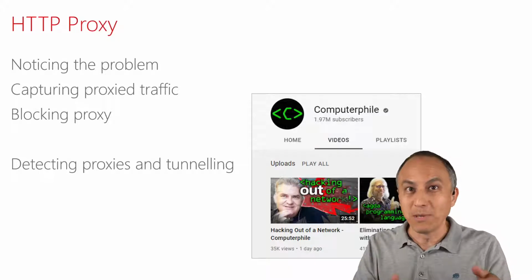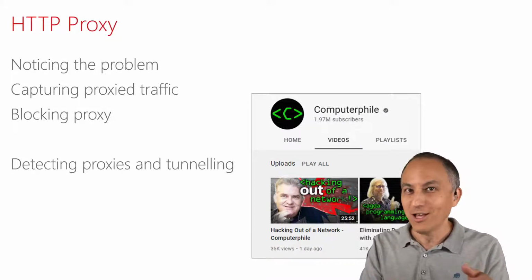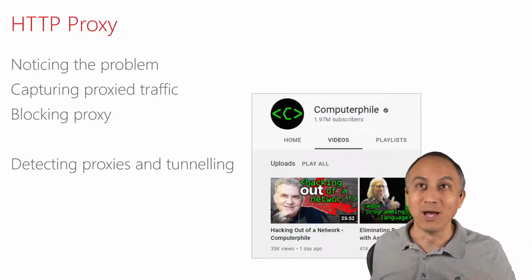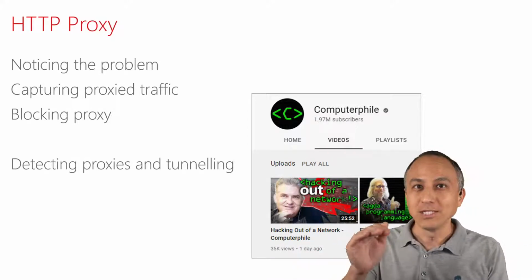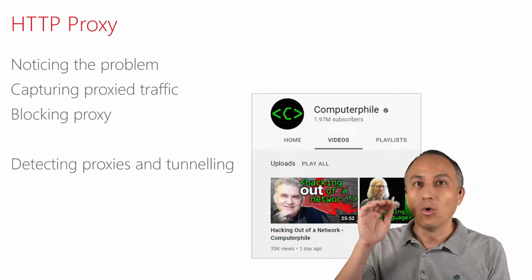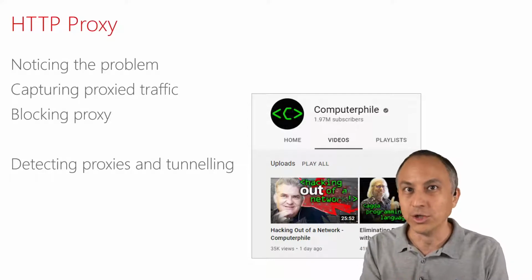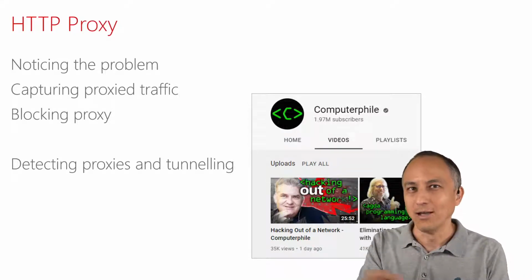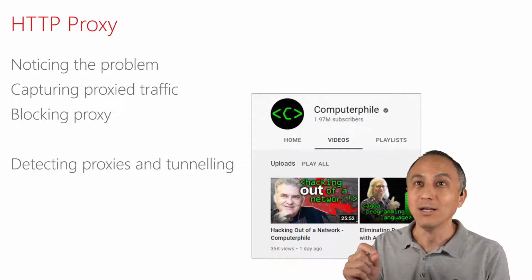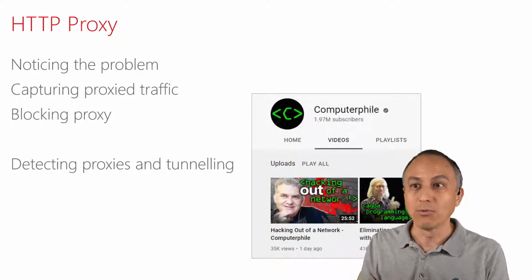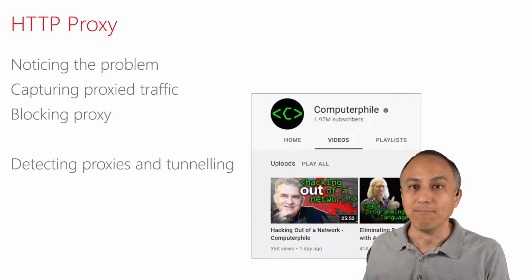And all the other people who have these devices, which I'll explain, they have no idea they essentially have a Trojan horse in their home network. So noticing the problem was the biggest challenge. Then once I noticed it, I was like, well, how do I observe what it's doing? I know something's going on. How do I see specifically what this device is trying to do in terms of proxying out? And then once I figure out what it's doing, what it's connecting to, how do I block that? And all of these were interesting challenges.